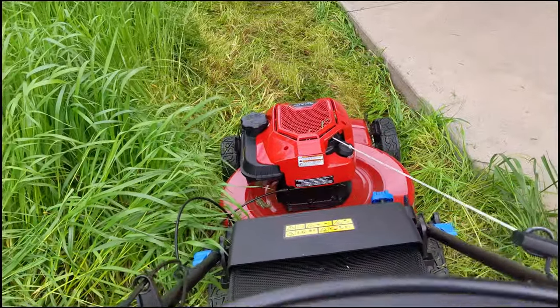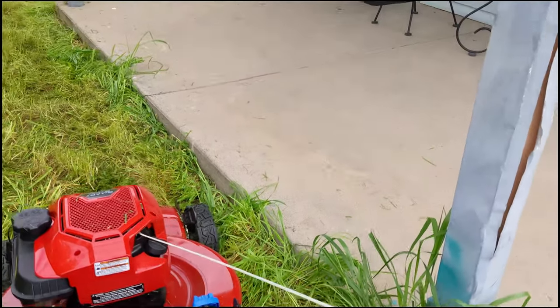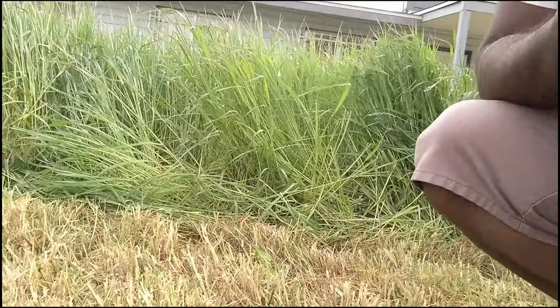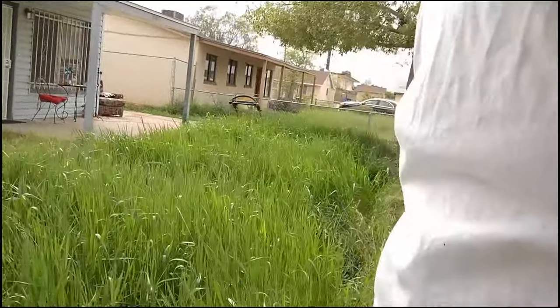Still working at it, guys. This machine, it's easy cutting, man. Guys, this has got to be the easiest pushing lawnmower I have ever used in my entire life. Man, you would think using this lawnmower that I would be shoving, pushing through this grass. Didn't have to. The lawnmower ran through it itself. Surprised me, man. This is something.